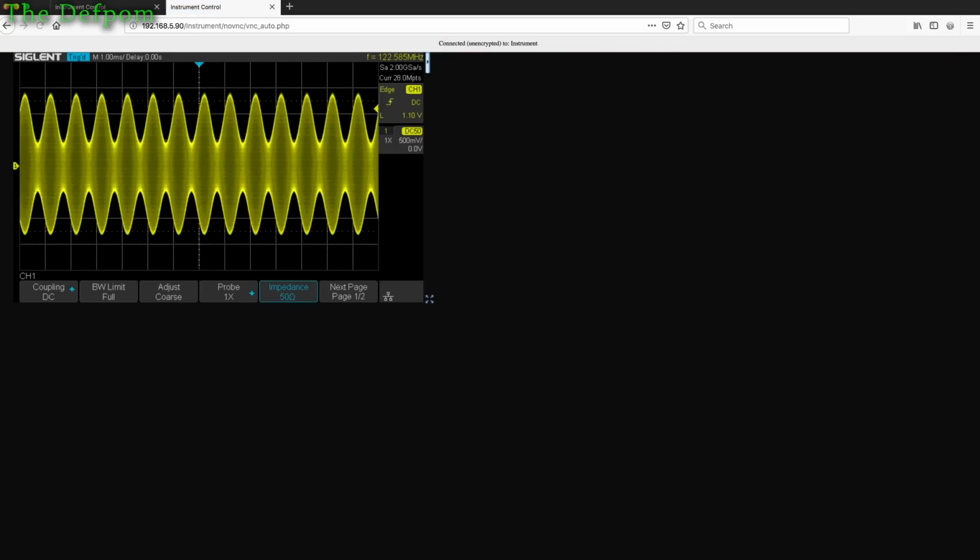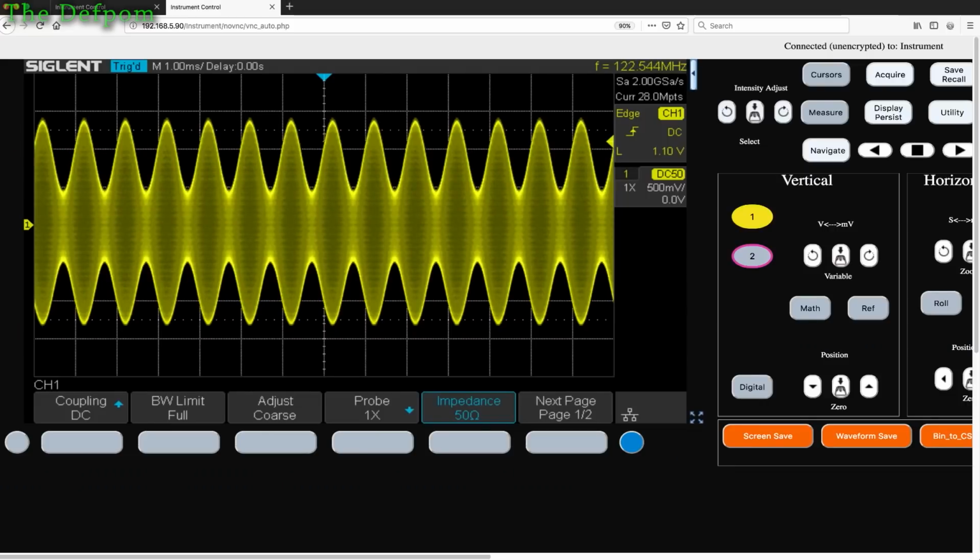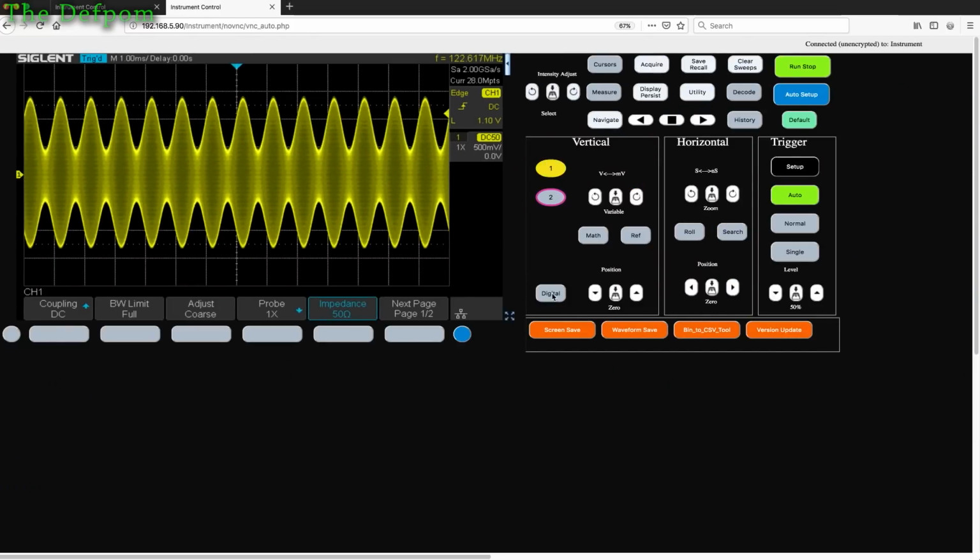So let's go into instrument control. I'll show you now. This is what you agree to when you first go in. In this particular screen you can't change any settings. However, you can full screen it by clicking on this. You'll see this little arrow up here. It's not very obvious, but you click on that. That opens it all up. Now in my case it's a bit big, so I've had to shrink it down slightly. So let's fit it in the window. I've got a 4K monitor, so it all zooms in quite a lot.